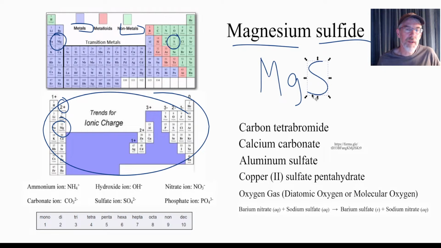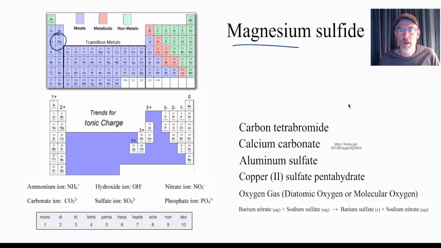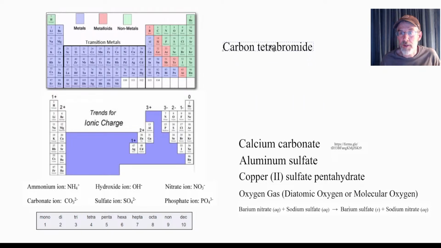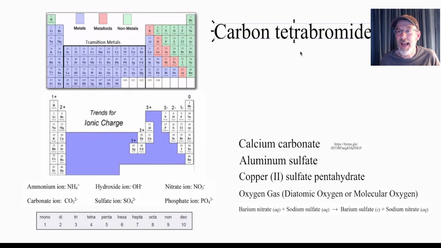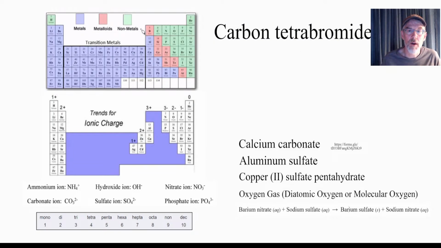And as we go through and do this tonight, it's real helpful if you actually work these out on a piece of paper. It'll make that stick in your memory just so much better. All right, let's try another one. Let's clear this all off. So you give this one a try. I'll give you 30 seconds or so. Carbon tetrabromide. Carbon's right here and bromine right there. Give it a try.